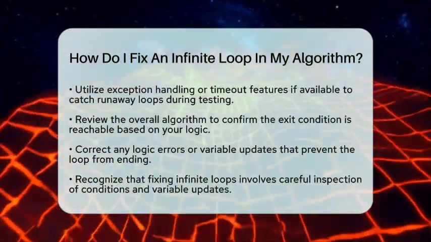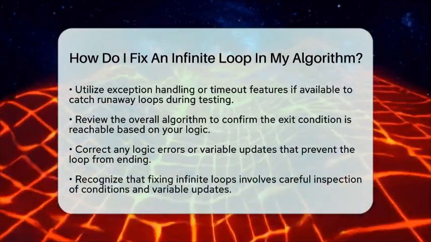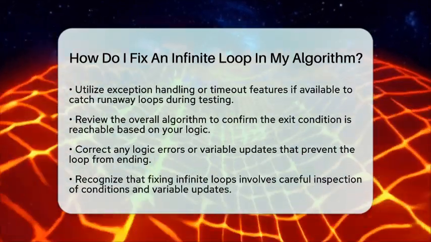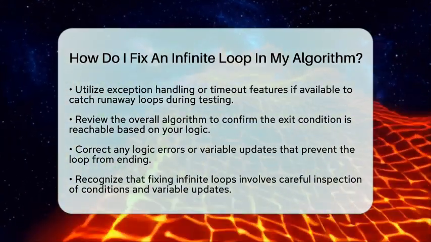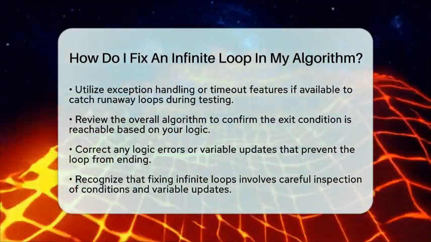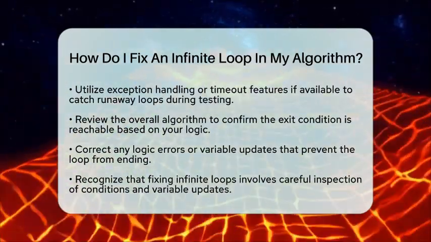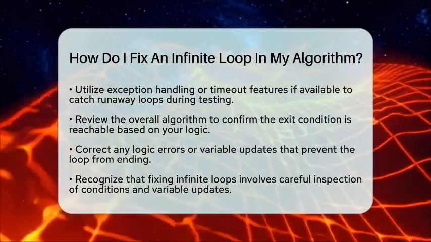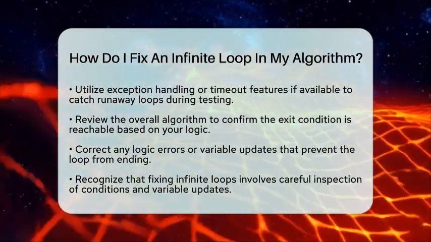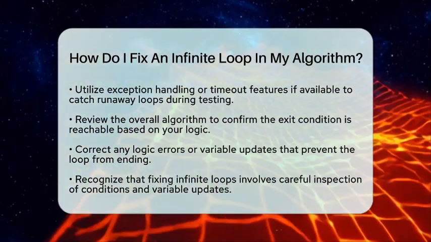Finally, review your algorithm's overall logic. Sometimes, an infinite loop is caused by incorrect assumptions or missing steps. Revisit your plan and ensure that your loop's exit condition is reachable based on your algorithm. By carefully inspecting your loop condition, monitoring variable changes with debugging tools, and making sure your logic is sound, you can fix infinite loops efficiently. Remember, the key is to find out why the exit condition isn't being satisfied and correct the variables or logic that control it. This approach helps you become better at troubleshooting and fixing logical errors in your code.